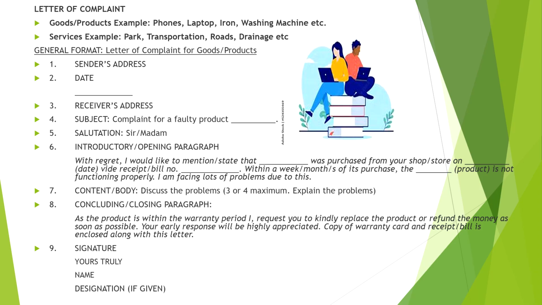Now, in the body or content, you are going to discuss the problems of the product. In my case, the example I have taken is a laptop. Now you discuss just 3 or 4 problems and explain them. For example, you may say the laptop gets heated up, it doesn't start, it hangs, the sound is not clear. All these problems you can discuss.